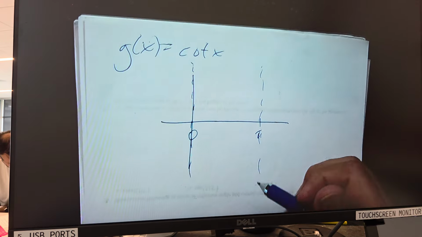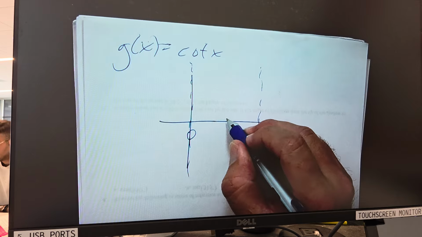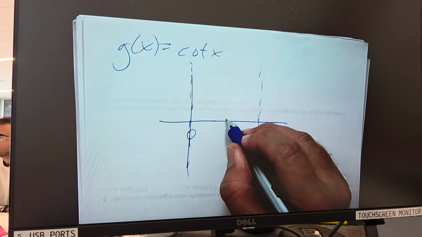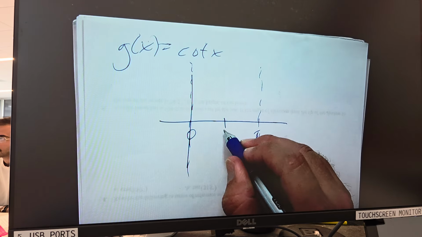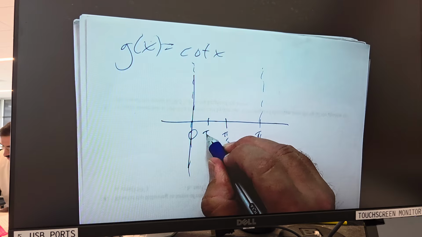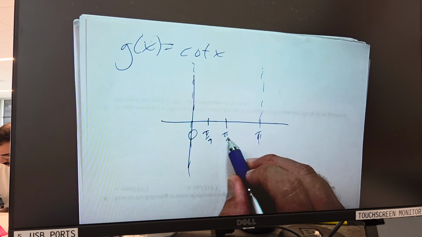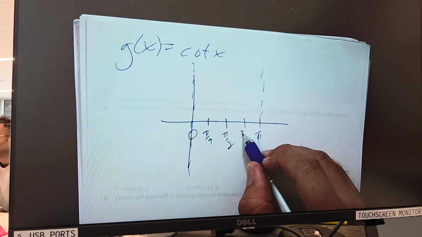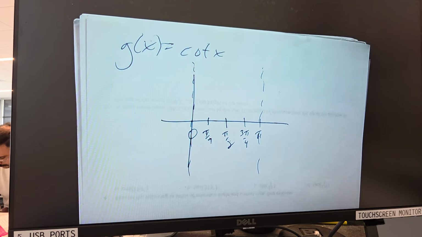Okay, let's just do this. I'm still going to do 4 steps. What's right in the middle of this? Pi over 2. What's right in the middle of that? Pi over 4. That's 1 pi over 4, 2 pi over 4, so this is? 3 pi over 4. That's right, kids. Keep calling you kids. It's too bad. There's my 4 steps for my standard, unshifted, untransformed cotangent.